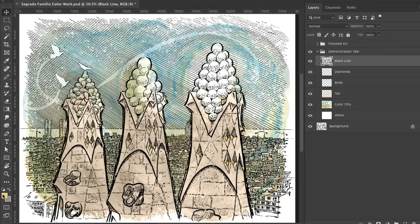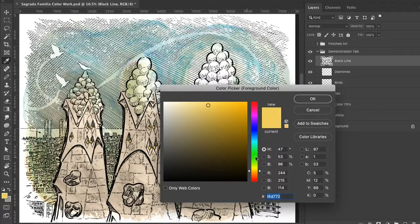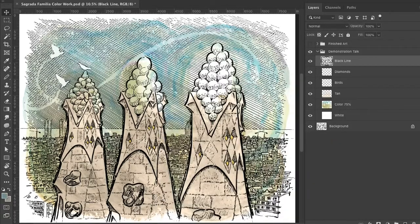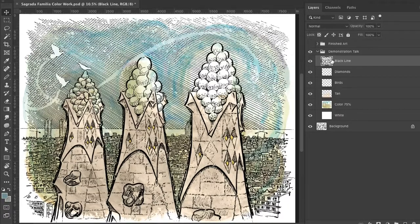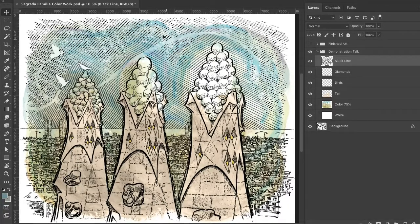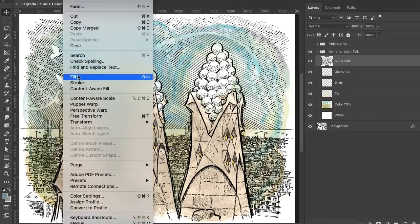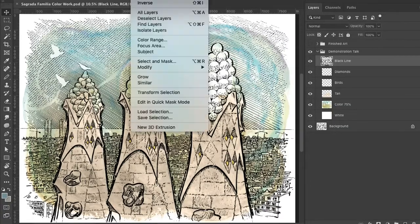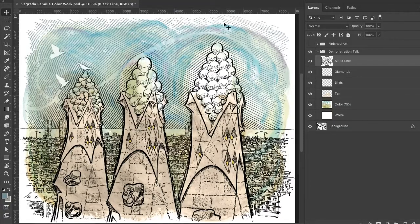Now what I'm going to do is fill those in with the blue that I want them to emulate. And there we go. So I'm taking those black lines and I'm changing them to the color blue. Fill foreground. So now you can see how much softer those lines are. They're more of a blue-gray instead of a solid black, which is better.